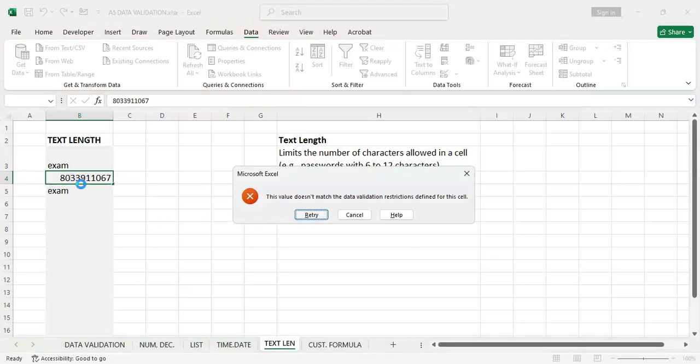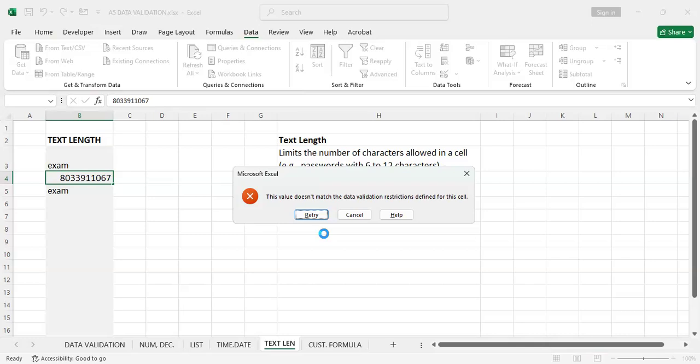How many digits is this? 1, 2, 3, 4, 5, 6, 7, 8, 9, 10. We said less than 10, right? That's why it's not allowing. Now, if I want to set a validation for a form that collects phone numbers, I will set it equal to 10.